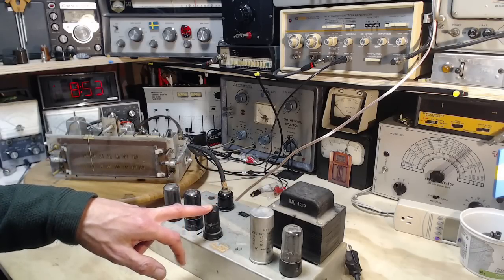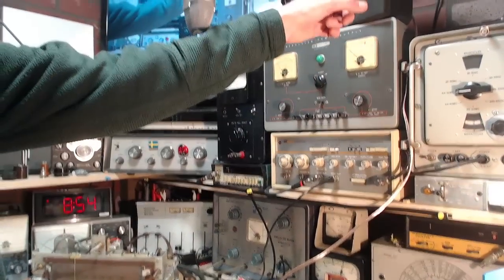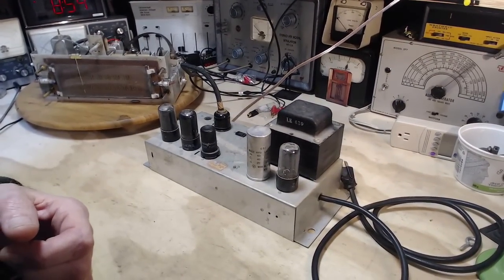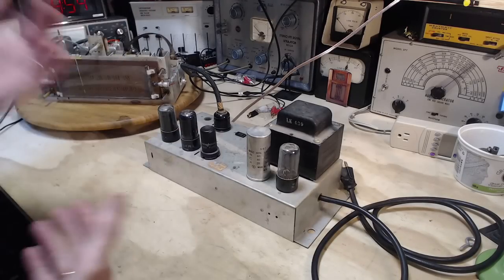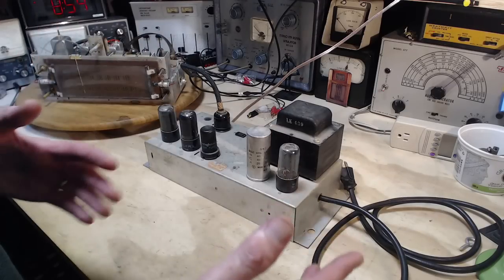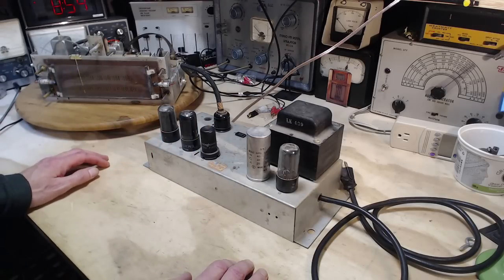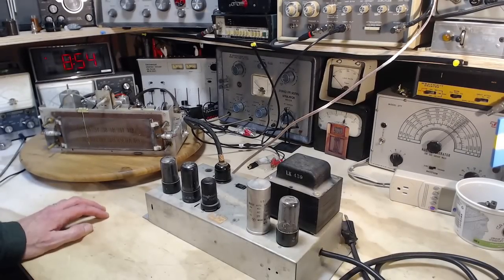Here's the pre-amplifier, two output tubes, and I have a speaker way up high here, and a microphone. Now I'm going to be doing this through the microphone, and yes, that's not really the right way to do this, of course, but it's a pretty good microphone, and from a comparison point of view, using the same stuff when you make a comparison should enable me to see if there's a difference between the before and after, before I change the capacitors and after. But really, I'm just on my way to having some fun here.